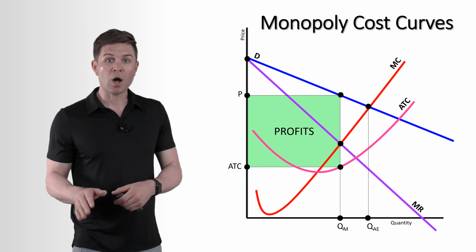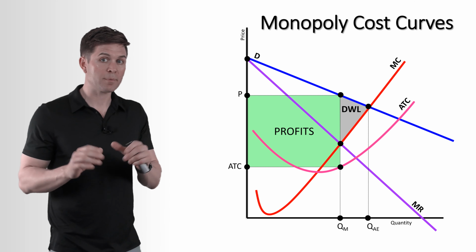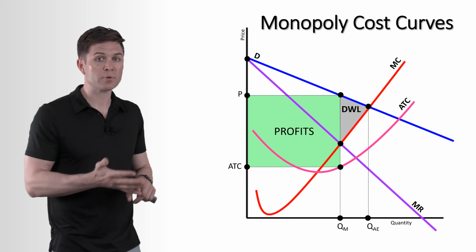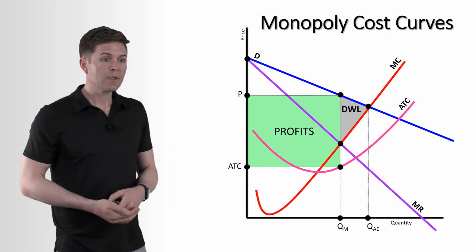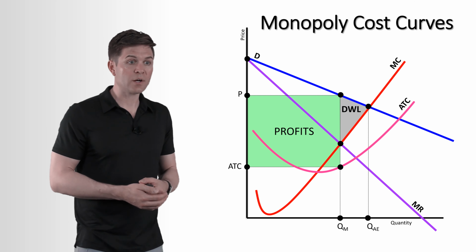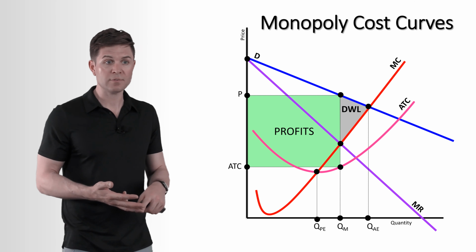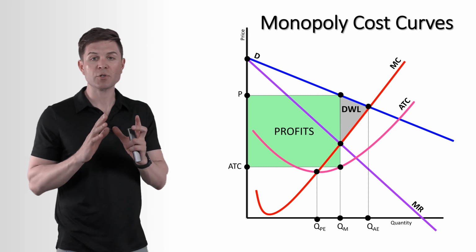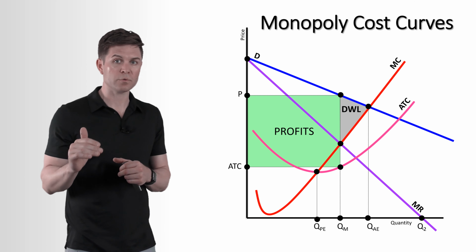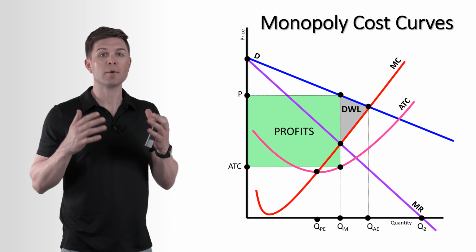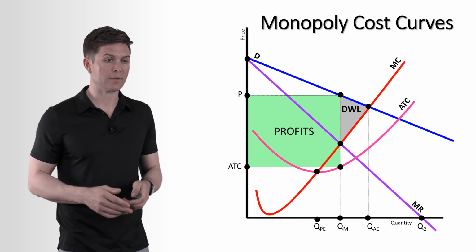We've got our deadweight loss, and this is a unique characteristic with the monopoly model, because we're not producing at allocative efficiency like with a perfectly competitive market. Our productive efficiency is down there where marginal cost equals ATC, and we have another new point that's of interest, the point where marginal revenue equals zero, and this is going to be our revenue maximizing quantity of output.